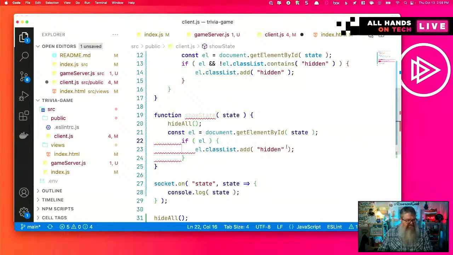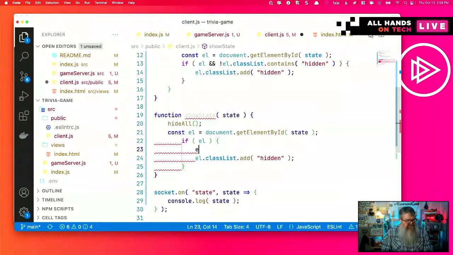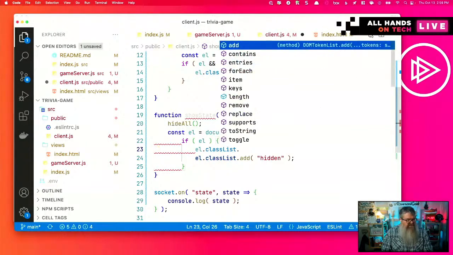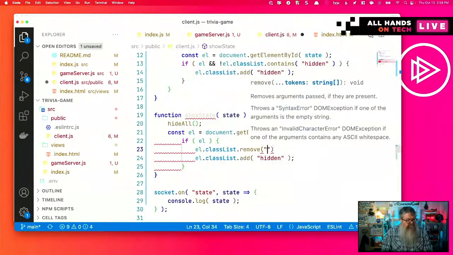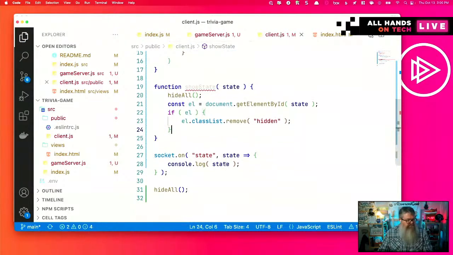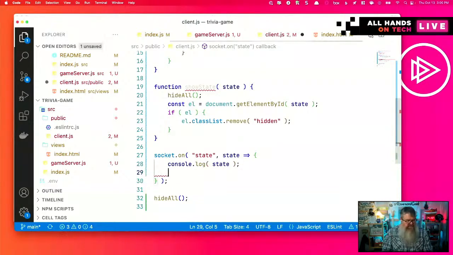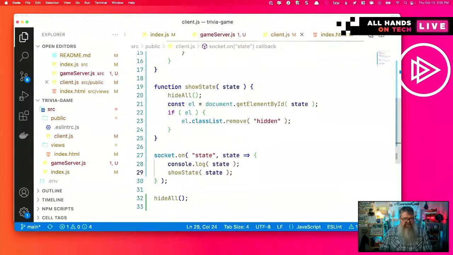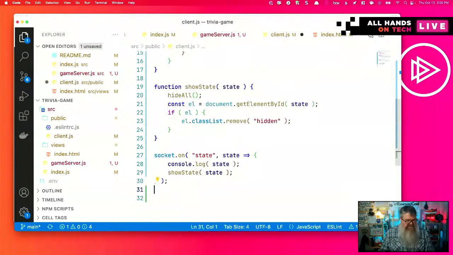We just added it to every one of them. If el dot classList dot remove hidden. So now come down here, we should be able to say show state, and then whatever state the server passes to the client, it should display that portion of the UI. And let's remove the hideAll down here.